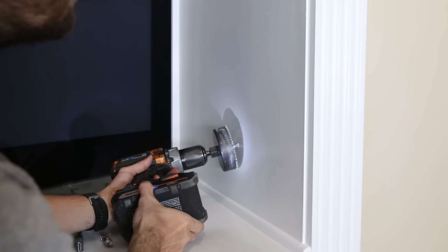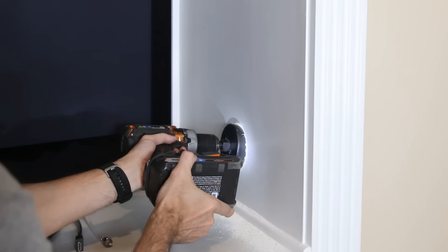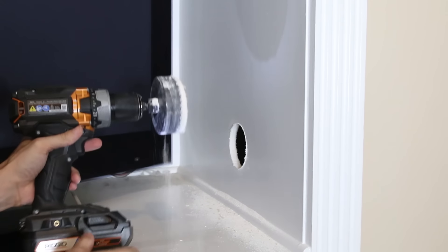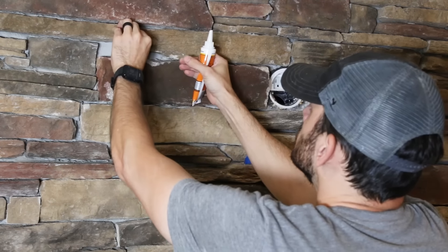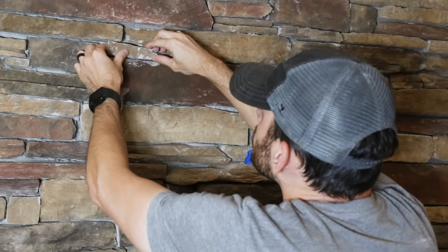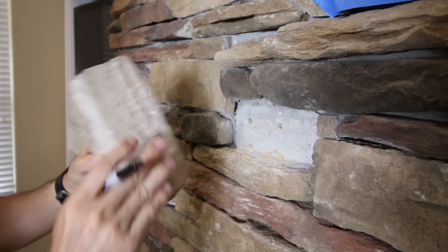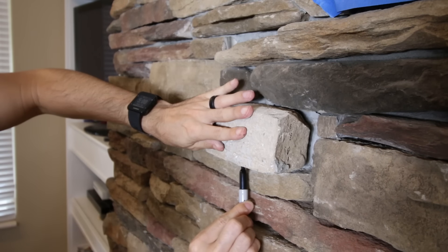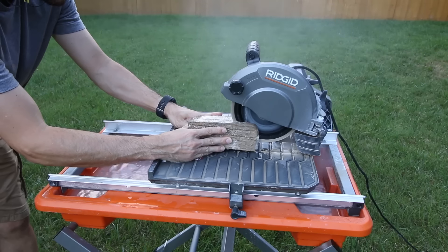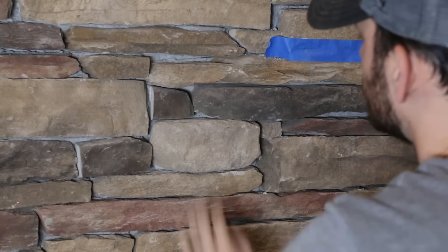I had to drill another hole for the wires a little bit higher since the electrical extension couldn't reach the lower hole I'd already made — so be sure you know the distance your extension kit can cover before you start drilling. Next I reinstalled the stones on the fireplace using construction adhesive, which bonds them very quickly. For the thick stone that was interfering with the mount, I marked it to make it flush with the other bricks and cut it on my tile saw. After letting it dry I glued it in place, and the fireplace was ready for wires and the TV mount.